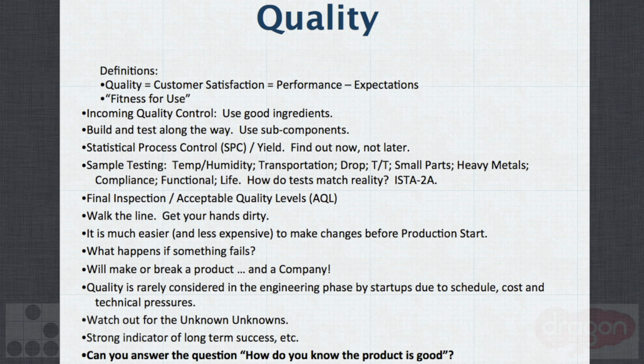So things to keep in mind are some of the different types of quality. There's a lot of ways you can do it. One is just functional. Does the thing do what it's supposed to do at a very basic level? And you should always have that. You can also do things like a built-in test. So if you've got sensors, listen to them. If you've got actuators, actuate them, just to make sure that it works and hangs together.